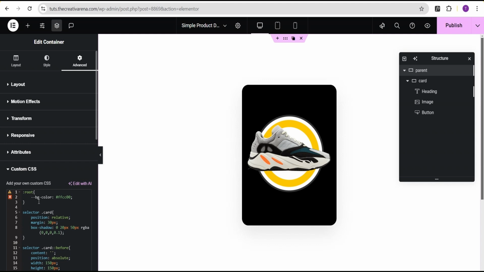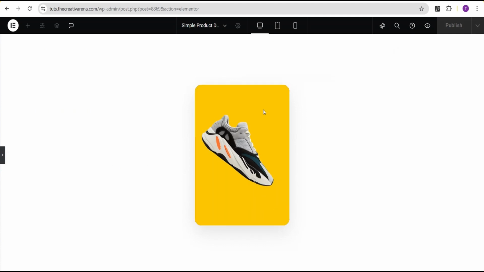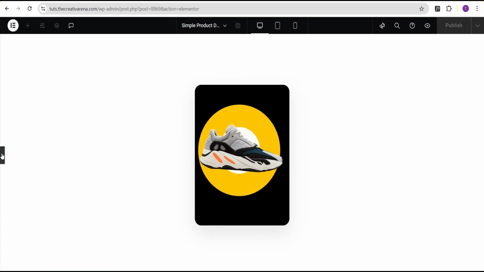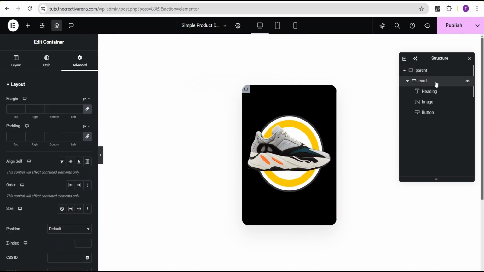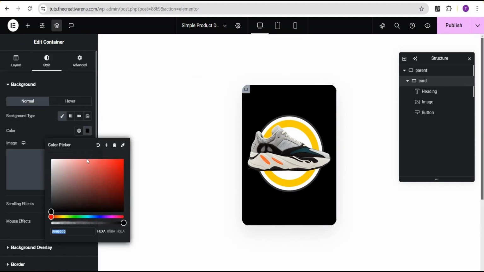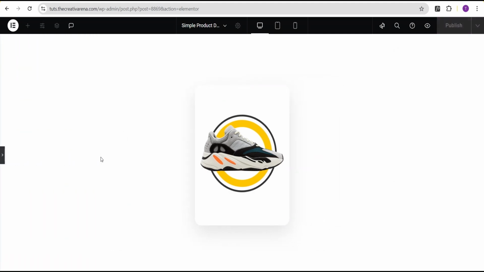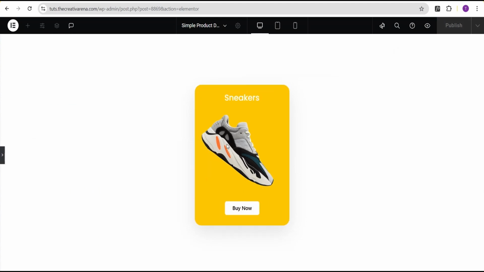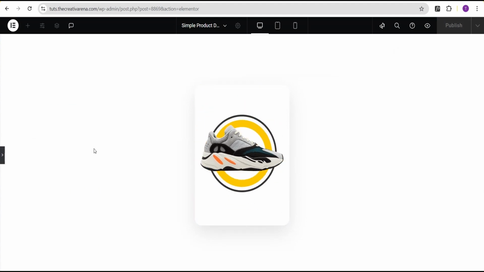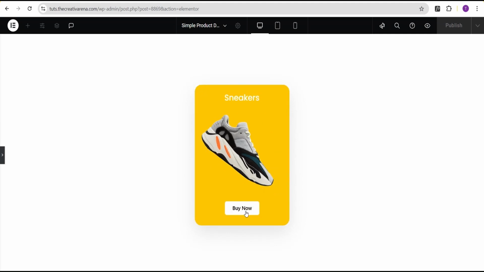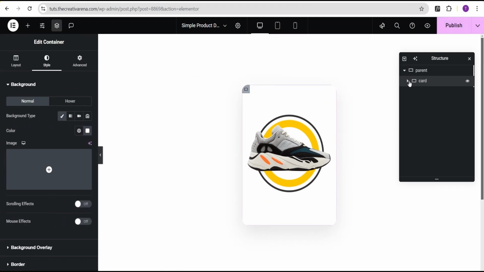Now you can see our effect has taken place. Now you can either leave this black background color for the card, or we can just come over here. Let's just test it out and so you see. You can leave it like this if you like what you see, or better still, you can come over to the card, go to the style option, and change the background color to white. So we now have this. Okay, so now when you hover, you have this wonderful effect. Take the cursor away, and then when you hover, you have this button here. It's clickable.